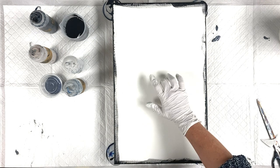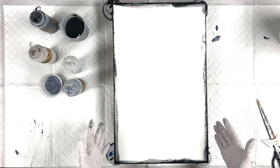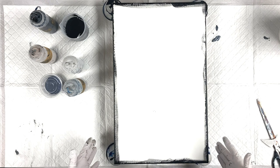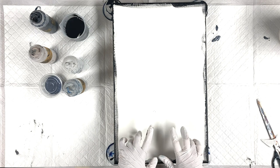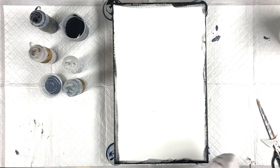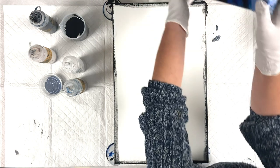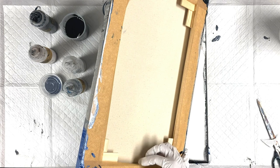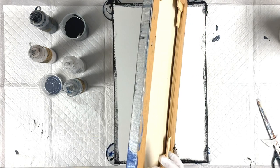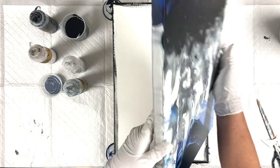Having said that, the stretchers are in. And tape the back, and because I'm doing a lot of black negative space, I have painted the sides. Now, I just wanted to say something about the sides of my paintings, if I could grab one. So I tape the back. This has already got tape to be taken off, it's not quite dry. But you see the sides of this painting.